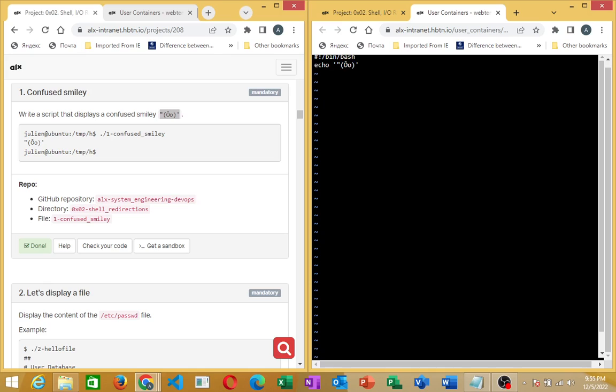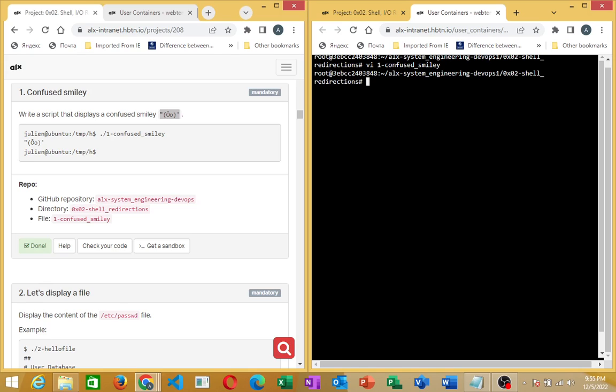To escape this, I'm going to add a backslash, then I close the single quote which I opened before. So I've done that. I exit with colon wq to get out of vi.